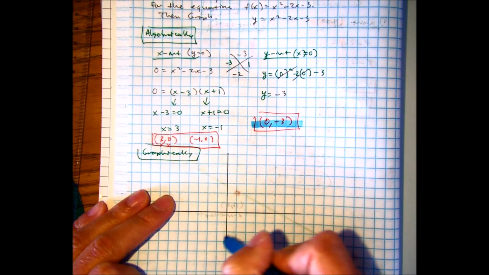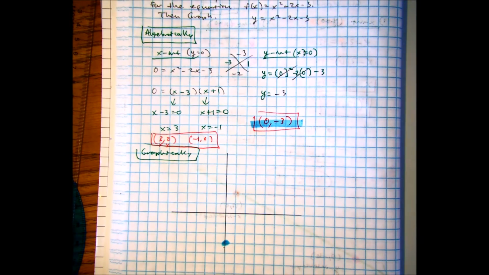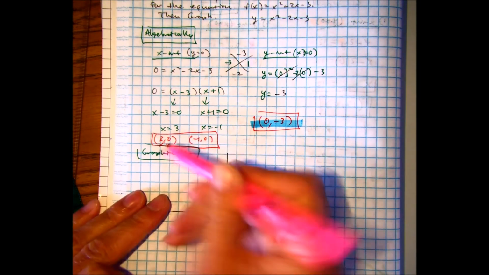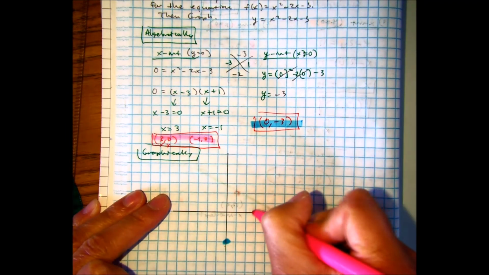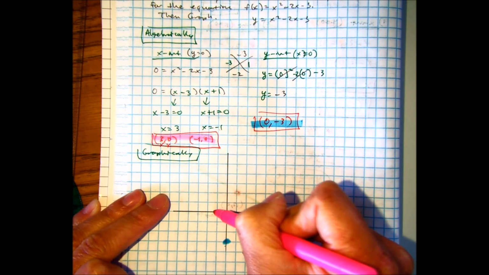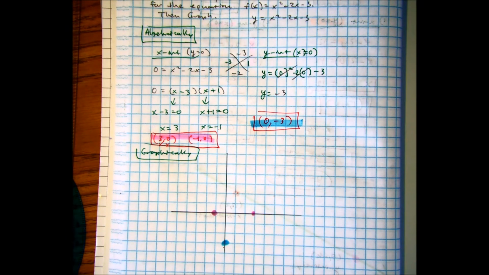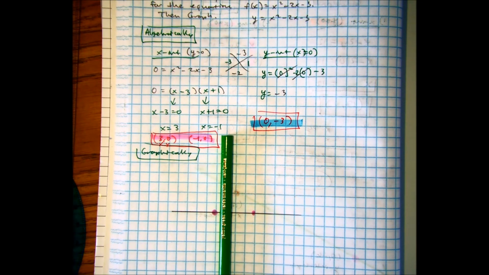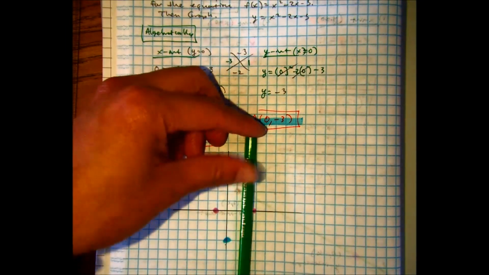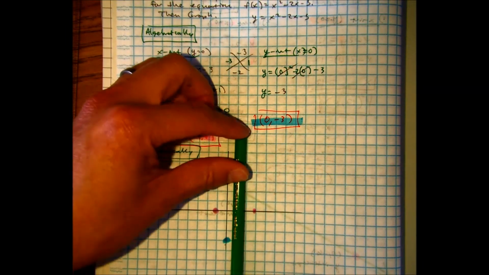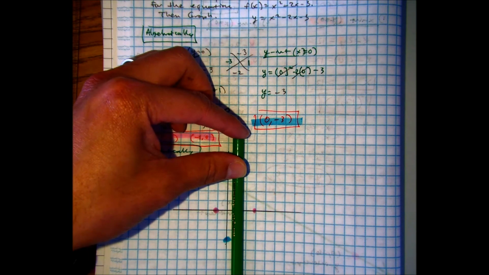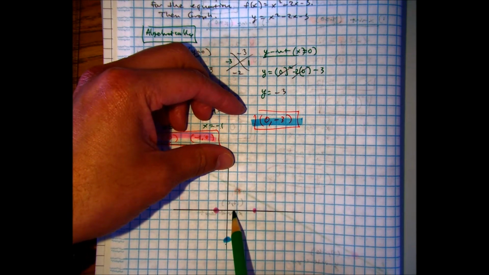My y-intercept here is 0, negative 3. My two x-intercepts are 3, 0, and negative 1, 0. Okay, pay attention here. Put your pencil where you think the x-intercepts would fold our parabola in half. Put your finger on your graph. Your graph should not be going through the y-axis. It should actually be right here, at 1, because 1, 2, 1, 2.